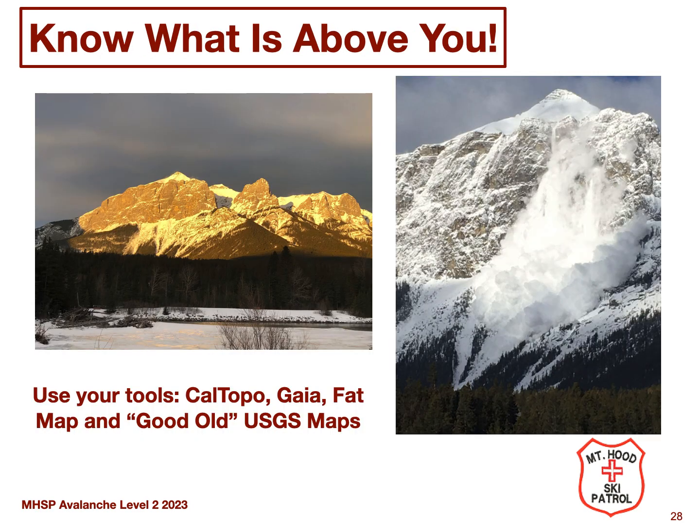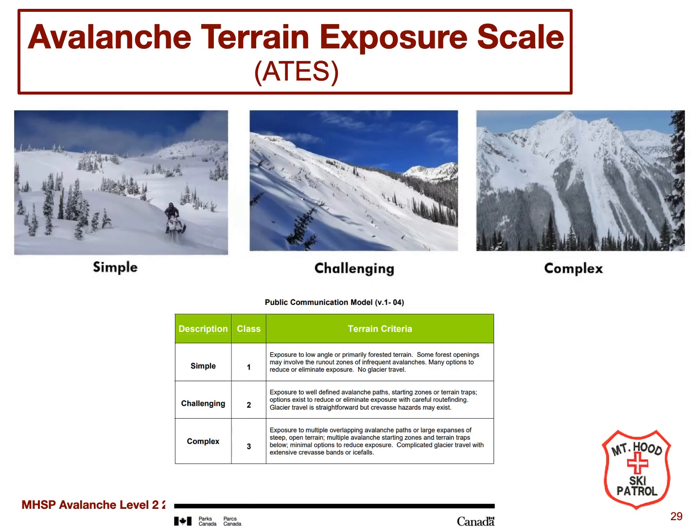It's important to get a sense for terrain consequences before we leave home. Route planning using tools such as Caltopo or Gaia with a slope angle layer should allow you to identify high angle slopes, terrain traps, and those sort of terrain hazards during your desktop route planning. In our classroom session, we're going to introduce you to a tool developed by the Canadian Avalanche Association to assess and describe terrain exposure. This will allow you to quantify the terrain hazards to others in your group.